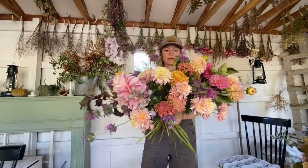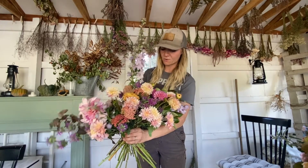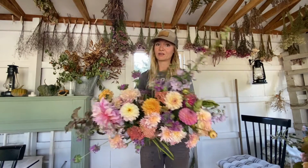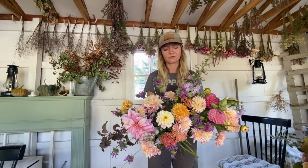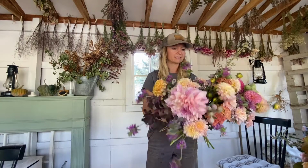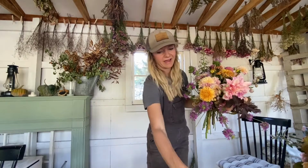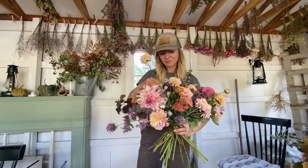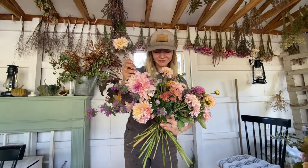So that way we have them to replant the next year. We're not having to buy new ones every year because they are quite expensive. Now, storage doesn't always work. Storage is very intimidating with dahlias, and it does often happen that they don't make it through the winter, and sometimes you do have to buy new ones. Don't panic if that's the case. If you're not growing 1,000 of them, that's probably not a big deal if you have to buy a couple new ones every year, but it is really good to learn how to store them because it'll save you a lot of money every year if you can just store them and regrow them.